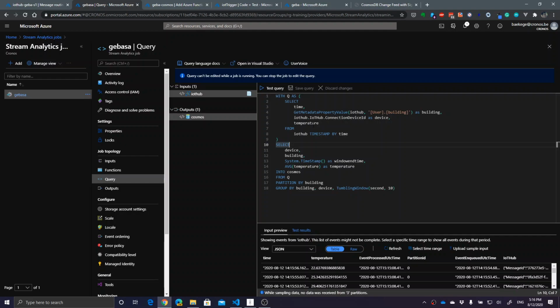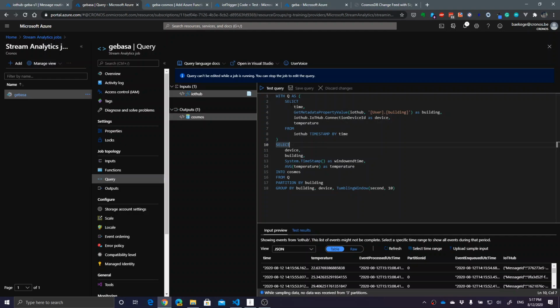Now, of course, Stream Analytics is a temporal system, so the time is important. If you don't specify what the timestamp is, the enqueued time is going to be used. That can be sufficient at times, but normally you would want the timestamp that is sent by the device. And that's why in our Python code, we also send that time in UTC format. And automatically, when you send the time as a UTC formatted string, or a string that follows a specific format, then Stream Analytics can interpret that or convert that to a time type. So we set the timestamp to the time field here.